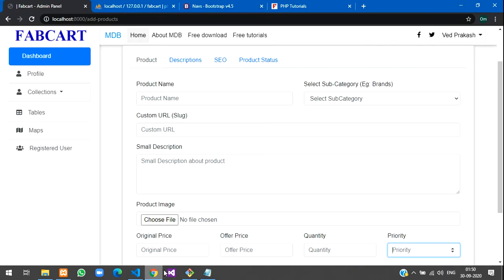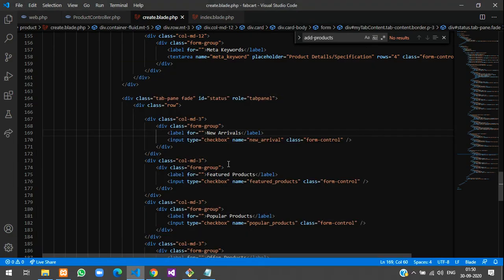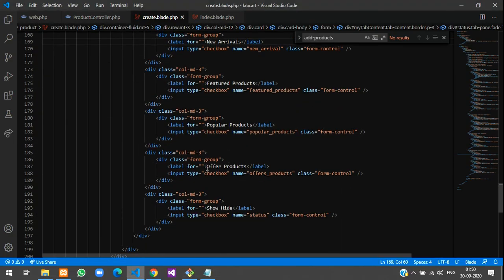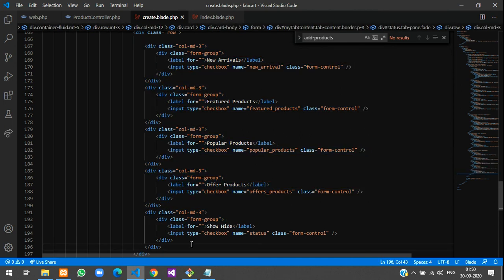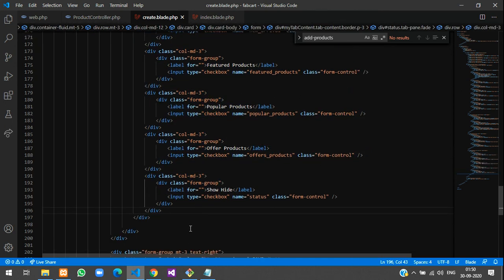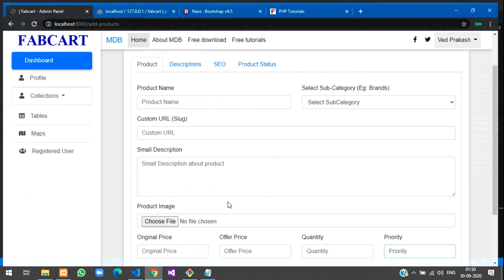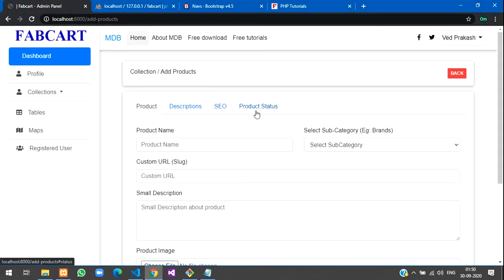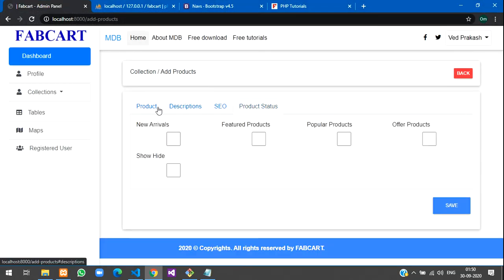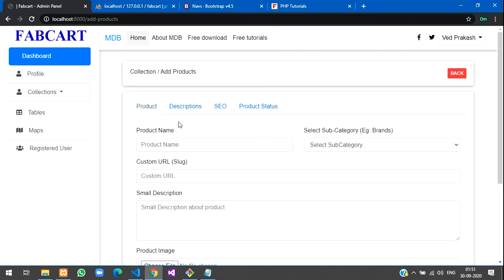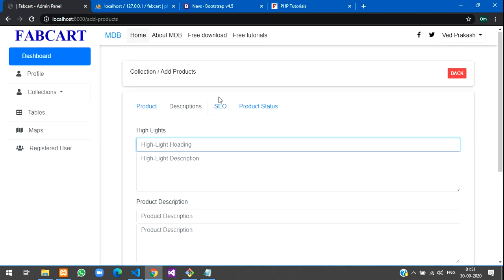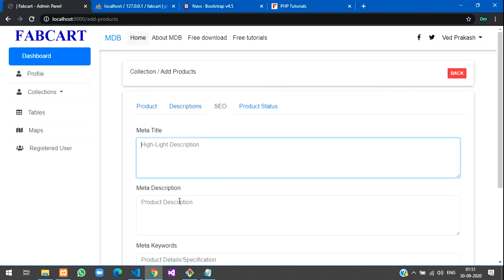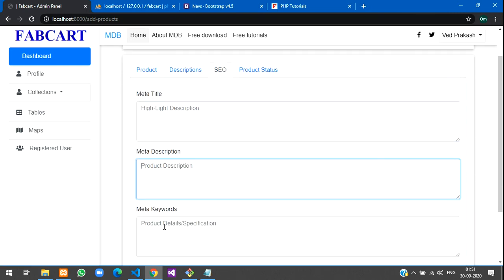I'll explain in a very simple format. This is the code, guys. Set it, save it. As simple, you have to create a simple form with your names. This is for showing the description things in the product, and this is for SEO purposes, because we have to set the meta tag, description and keywords.